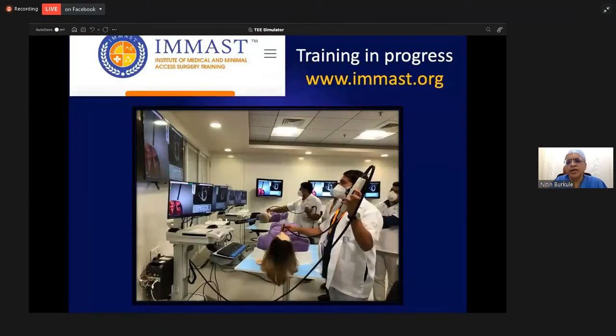This is our training lab for the mannequin training. You can see the two mannequins there and the cardiology fellows being trained. And this is in Mumbai.